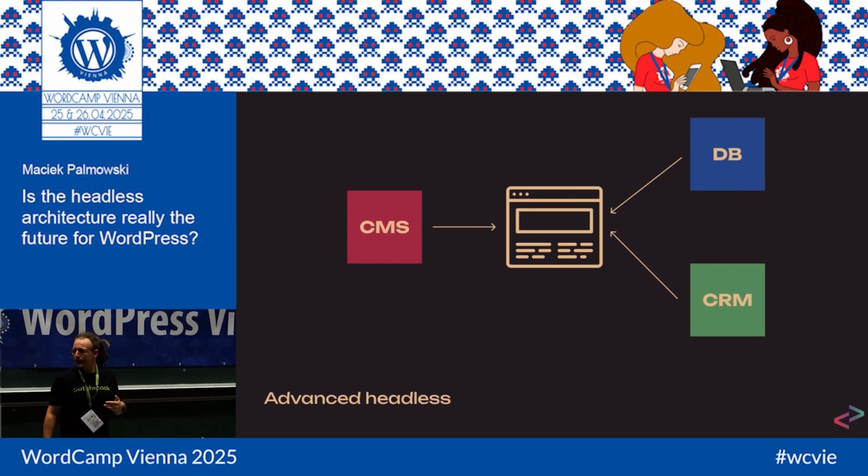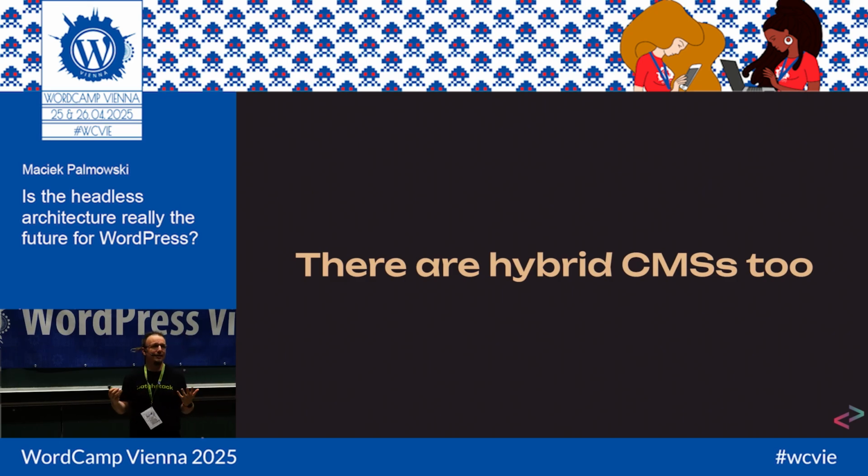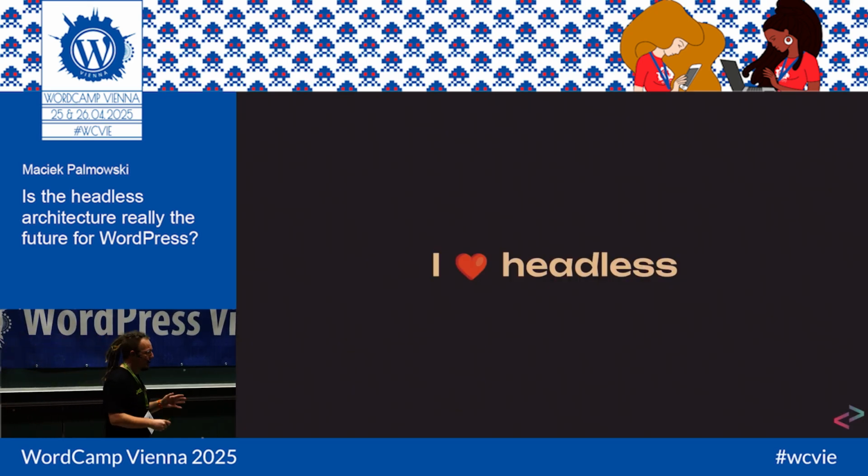And let's not forget, there is also something like a hybrid CMS. So the CMS that will be a monolith and headless at the same time, right? Because you can use WordPress to power your homepage as a monolith, and also send the data to some landing pages at the same time. And I'm here mostly because I really love Headless, because I think Headless gives you a lot of opportunities. It allows you to use WordPress in a bit different way. It's really cool. What I hate about Headless is how Headless is marketed, because it's horrible.